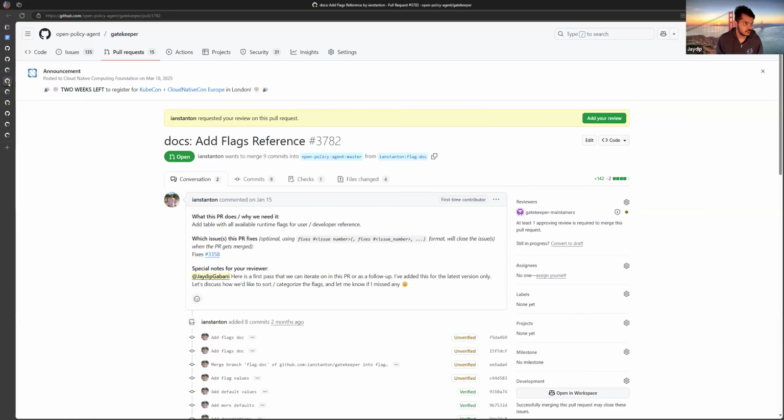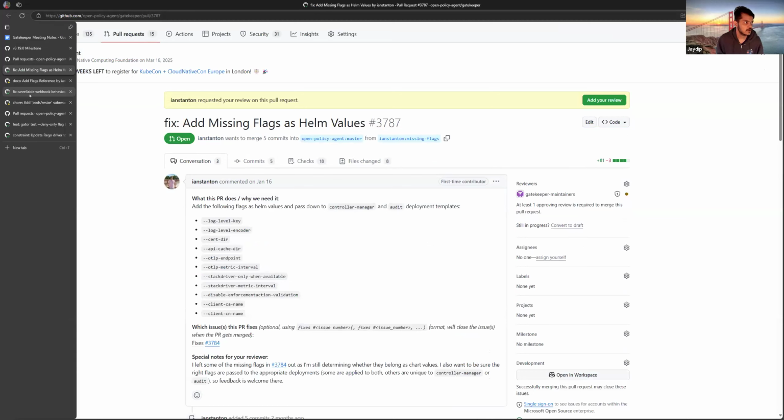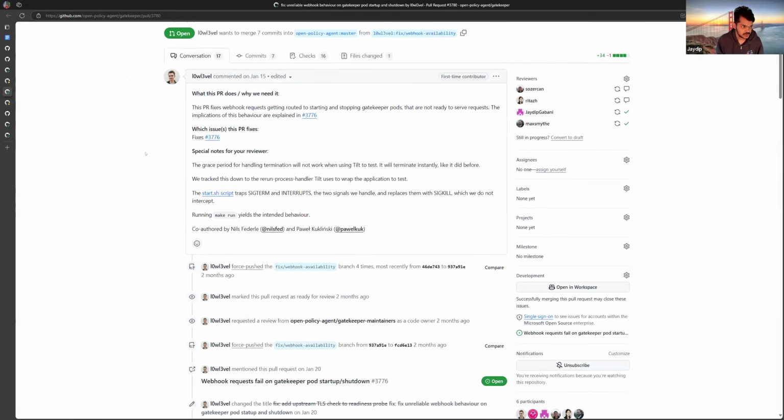For example, this PR is actually updating Helm values, which we can do after release. Yeah, you're right. I don't think we need to block release on these.